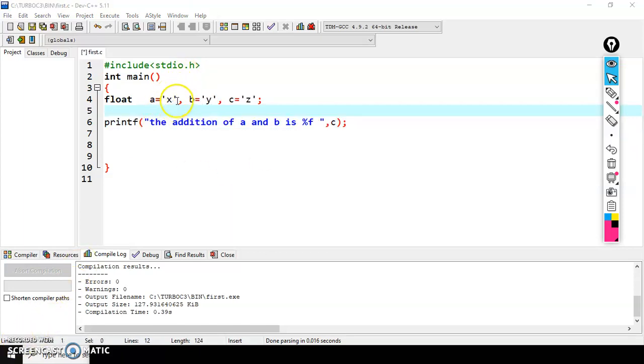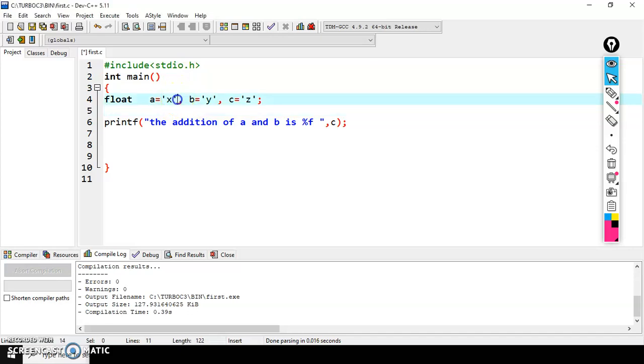See here carefully. This is another example. A is holding a character. Always a character must be in single quotes. B is holding a character and C is also holding a character. Okay. So the data type must be char. C-H-A-R. Char. Okay. Clear?